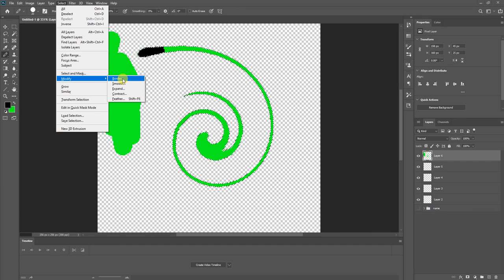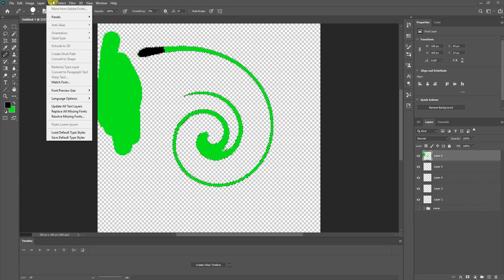There's also modify, and I like to use contract and expand. Expand will grow out, contract will bring in. Feather will expand it out or contract it in, but it will still allow you to color on the pieces outside of it, which again is best used for picture manipulation and not for Unity ready assets. Grow is similar to expand. You can also select all layers, deselect layers, and other things here which I recommend playing around with.